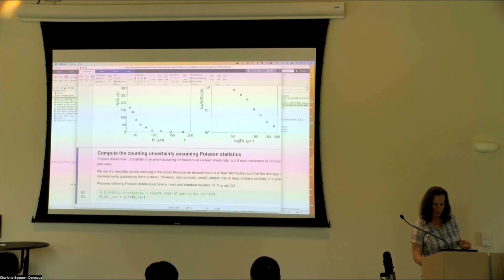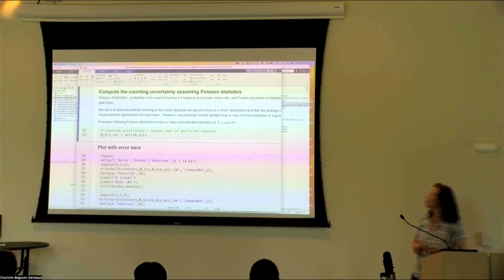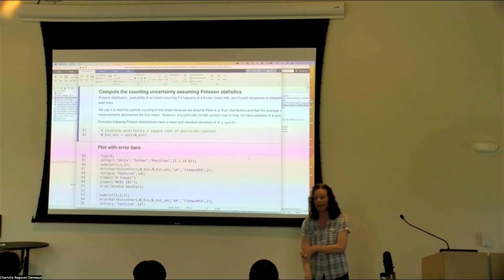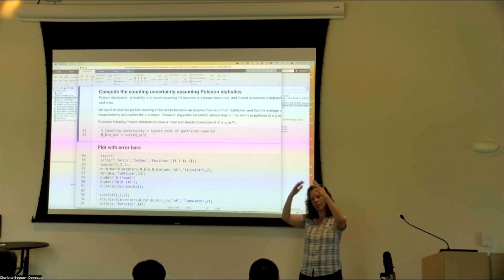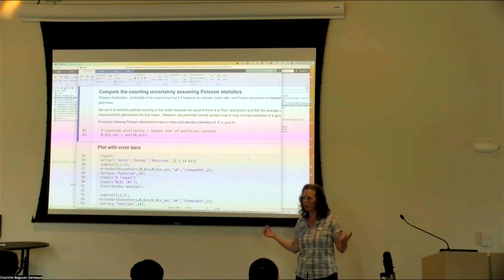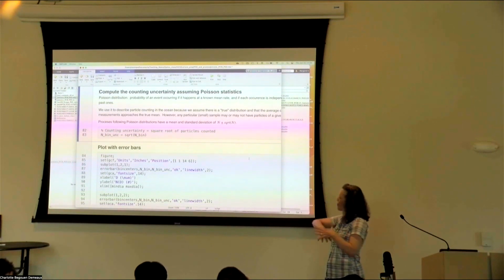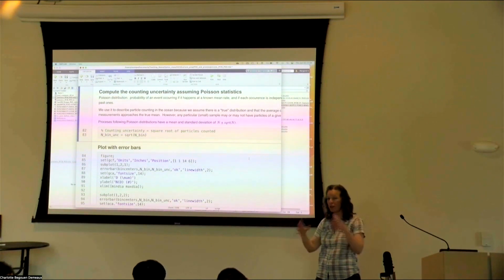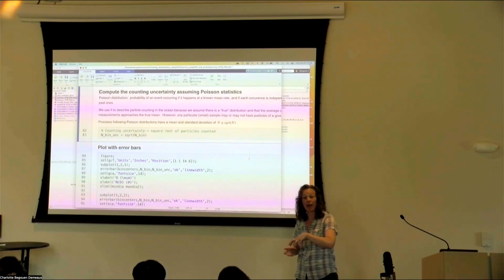So now we want to put error bars on this. And we're going to assume that Poisson statistics apply in this case. So a Poisson distribution is basically the probability that an event will occur if it's happening at a known mean rate, right? So if you know the average, then it's just a question of, do you happen to capture that random event in your subsample or not?